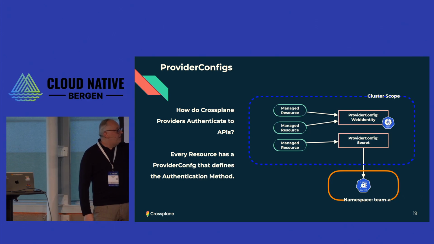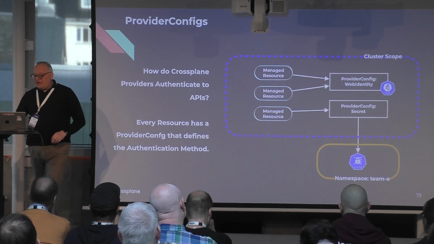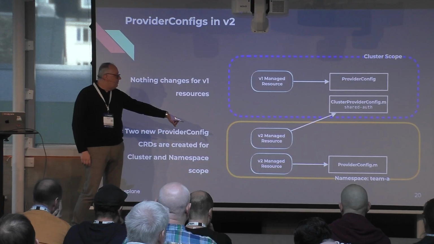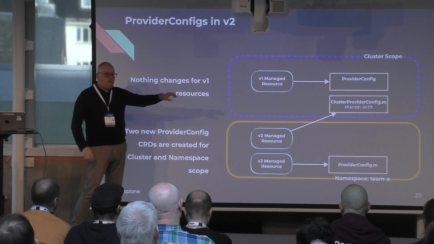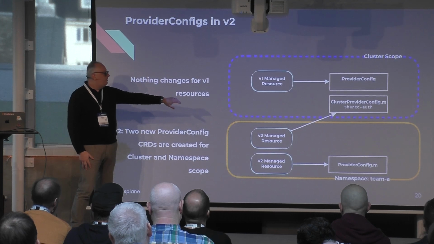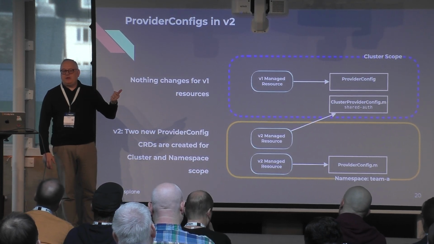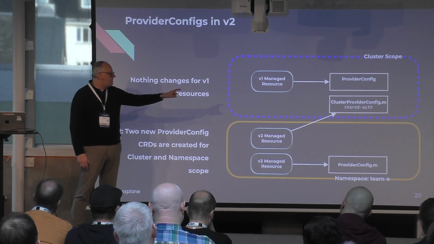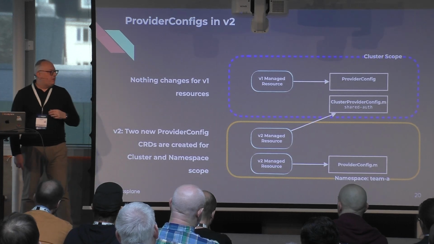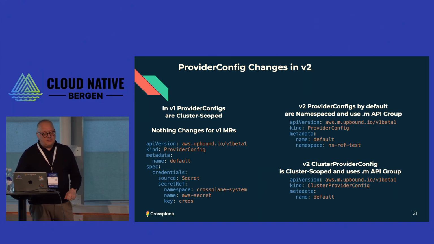You can see here, everything was cluster scoped in v1 except for things like secrets. This was a little bit of a security headache. What we do now is everything is obviously namespaced, and the pattern for everything now is we leave v1 alone and things are added to v2. So in this case, we have a cluster provider config. Let's say you have some type of shared auth that you don't care if it's shared among all the teams. You could put that up there and the user will just ask for that. Otherwise, by default, they will get only the provider config in their namespace. This is just that.